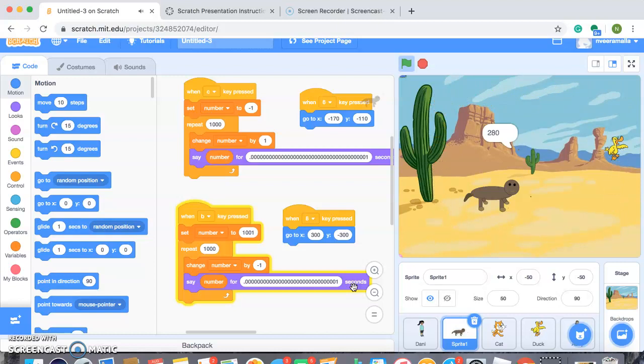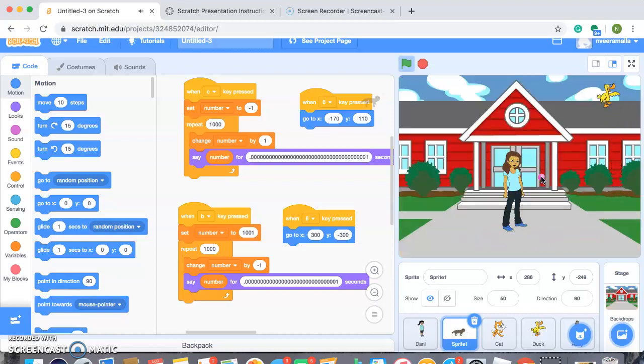And then since your self-drawn sprite, which is sprite 3, which is a dog, must have a text bubble that counts from 0 to 1,000 using a repeat block right here, and counts backwards from 1,000 to 0, I get 8 points. Alrighty, so now that we finished that, we are going to go to the school.